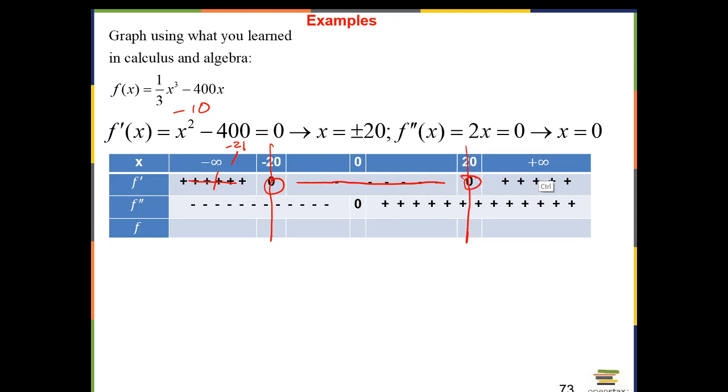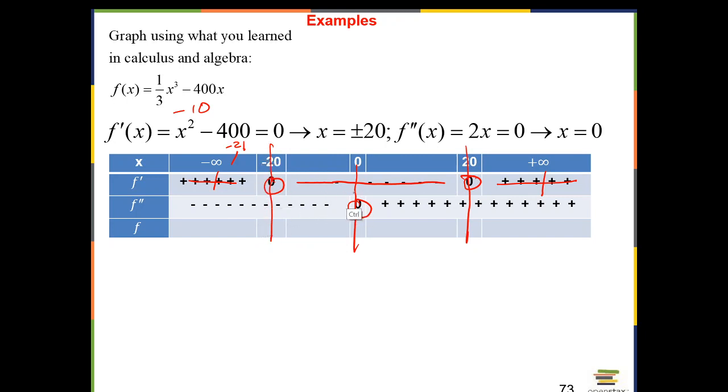So it divides the region into 3 parts, 1, 2, 3, right? So f prime is negative here, and after 20, obviously, if you put a 21 here, this number is greater than 400, so this is positive, right? Now, f double prime is 0 when x is 0, right here. That divides the region into only 2 parts, this part and this part. But we're still going to take these divisions into account because we want to know what's going on. We want to relate f double prime with f prime. So that's why I still have this division here, right?